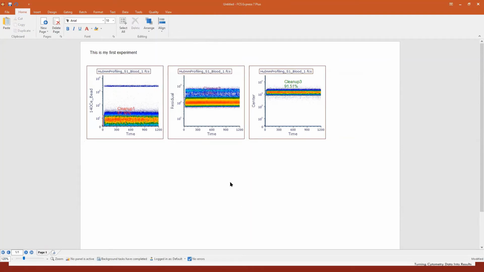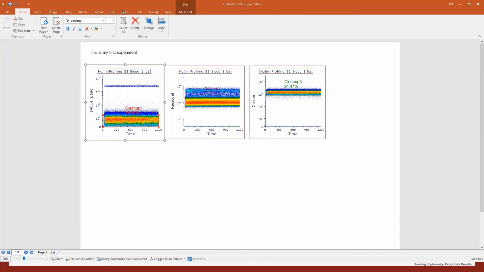Everything is laid down on my page as I want with live updating capability. I can change the position of my gates and everything is updating live. This is not only true for 3 plots on 1 page. Remember, I was dealing with a 15-page layout with a lot of files.